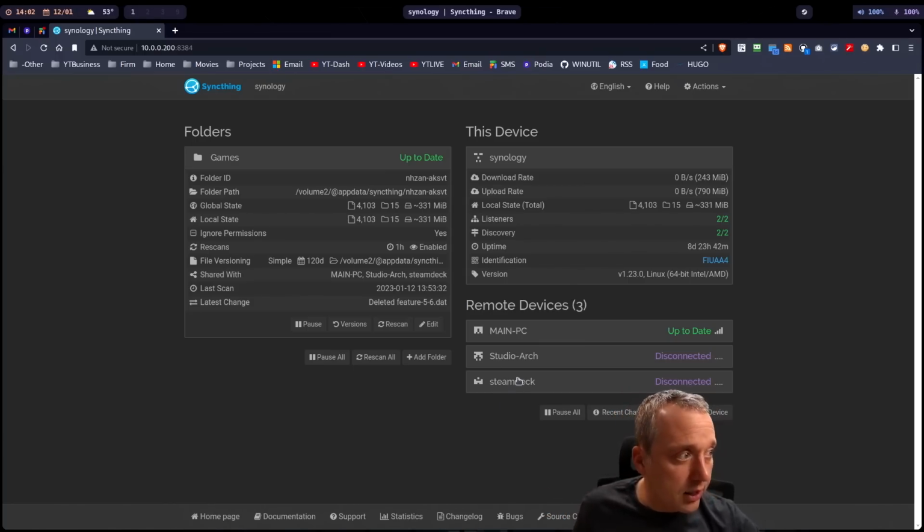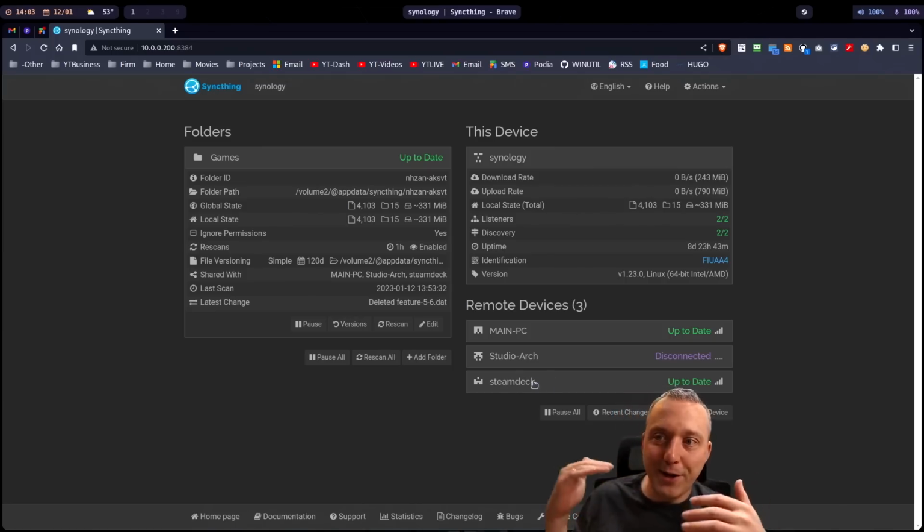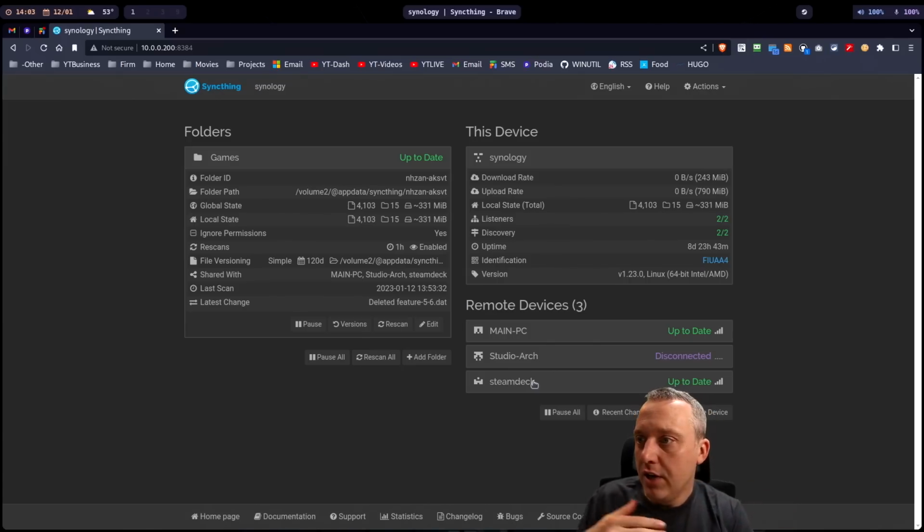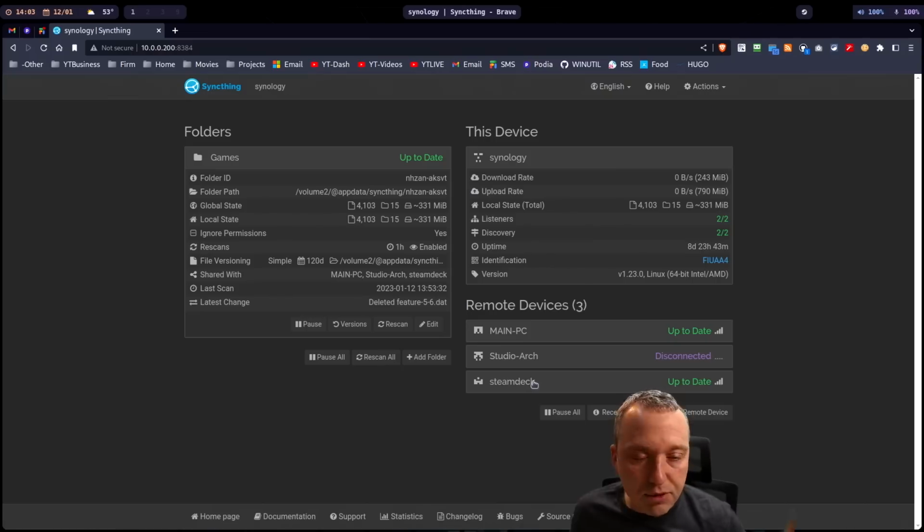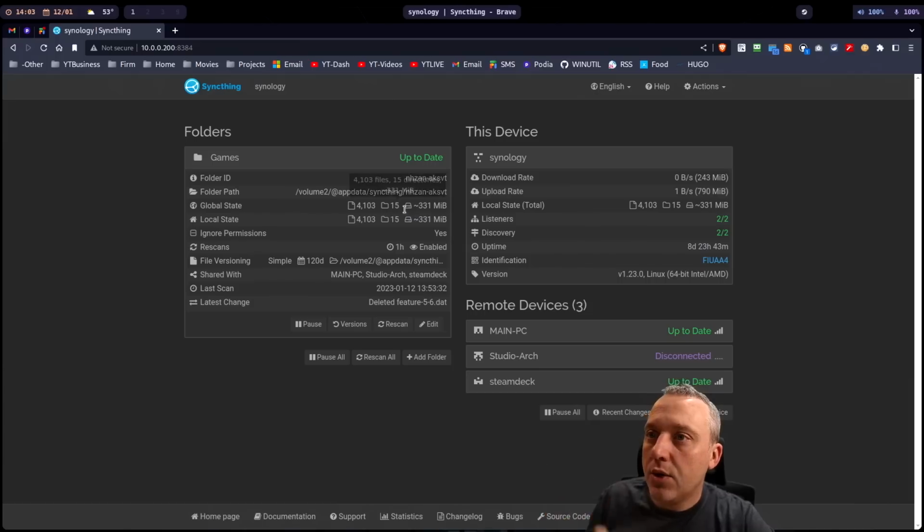I'm going to actually click that real fast, and you can see that pulled in right here. The cool thing is it actually tells you when the Syncthing client's running. So if something's disconnected, like if a Studio Arch PC is currently disconnected, I know that Syncthing is not being launched on startup, so I probably should go troubleshoot that. But I'm just going to shut down my Steam Deck. You'll see it pop off as I talk about some other things this folder sync does.